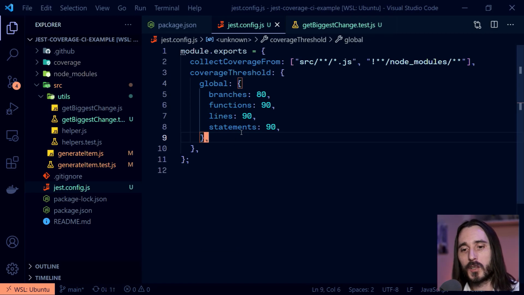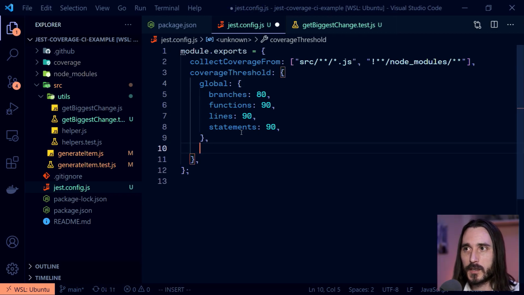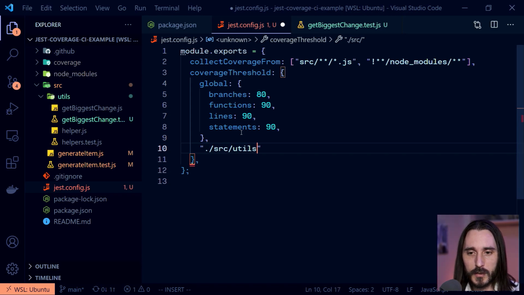We started with global, but what we can actually do is target individual folders and files how we like, which is really sweet. So in this case, I'm going to do /source, and here I'll do utils. I'm going to say the utils folder is very important to my project because everything's using it. I want very high confidence there. 80, 90, not enough.